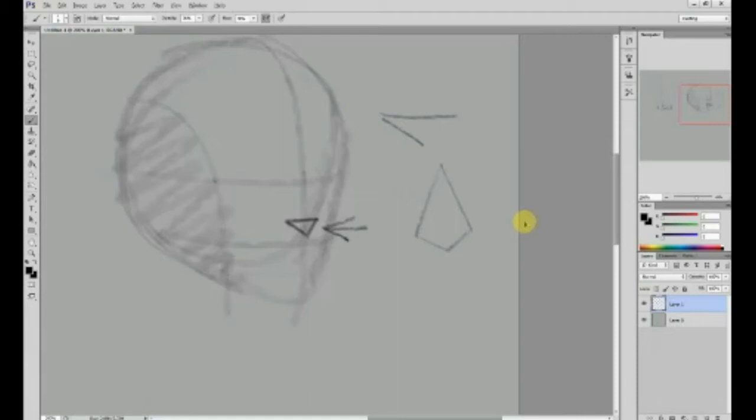Where do you place the ear? Look at your face right now. The bottom of your nose is aligned with the bottom of your ears. But the ears never go above the line of the eyes. So it's always between the tip of the nose and the line of the eyes. It's never below it. Okay?